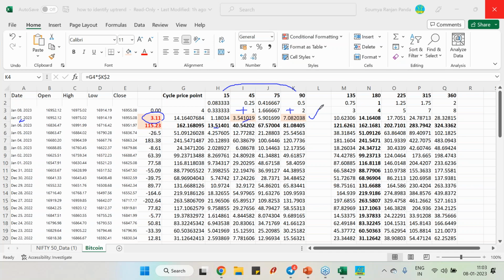So today, if it moves plus $7, that is 90 degree, then it will set the uptrend. If it moves by minus $7, then it will be a downtrend. If it gives an uptrend, then the breakout will give you plus 10 from the base, not plus 10 from 7. It is from the base, meaning from the closing here, 16,955 plus 10. So 17,000 plus it should come. This is the catch in this method.